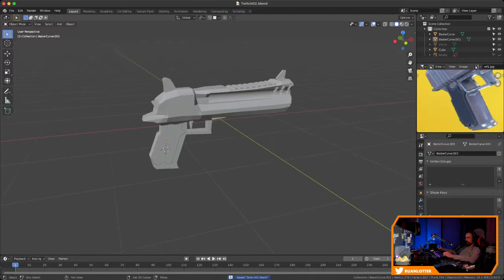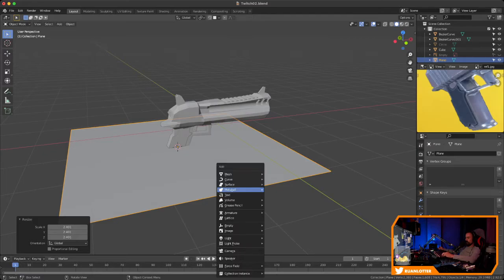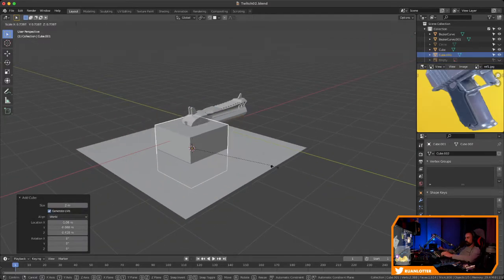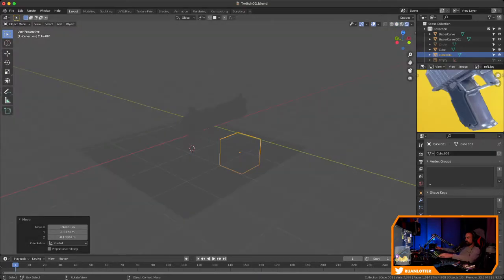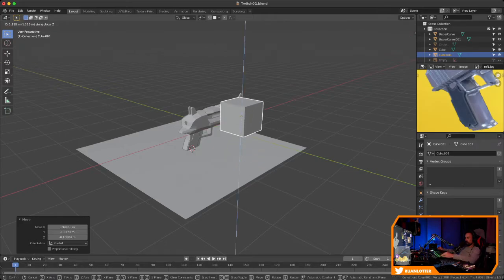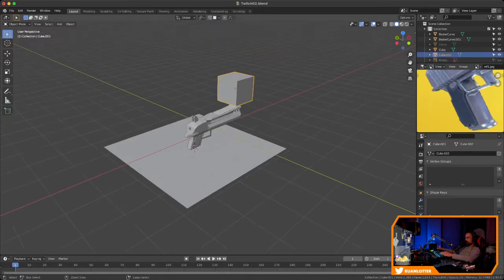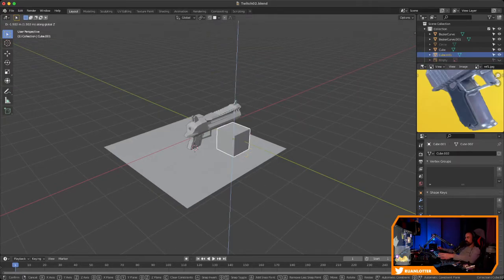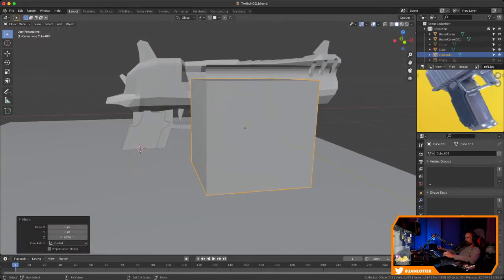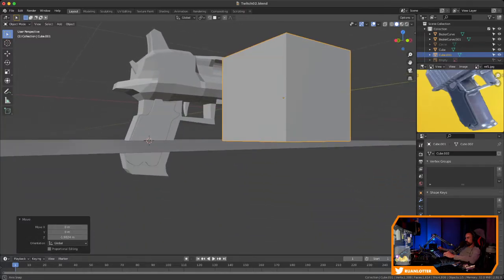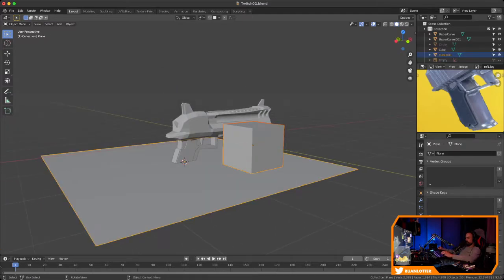Like if you create, let's say, a plane and a cube, and move this cube to a random position. Whoops, that's not going to work. If I move this to say there, now we've got face snapping on. So you take this cube, G Z, hold control, and point to this face, and it's perfectly on top of that face. You can see there, perfect alignment. So face snapping, really nice.